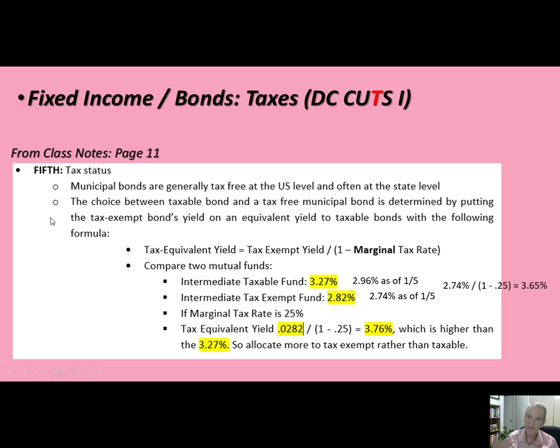So you define it as that some bonds are taxed, some are not taxed. In defining that municipal bonds are tax-free, you're giving the two categories. So your definition and the two categories are all the same thing. Part of your definition should be this formula. And then how do you make your decision? What's your strategy? Well, your strategy is going to be to compare the taxable bond fund to the tax equivalent yield of the tax-exempt bond fund. And whichever is higher, that's where you want to put your money. So pretty straightforward.